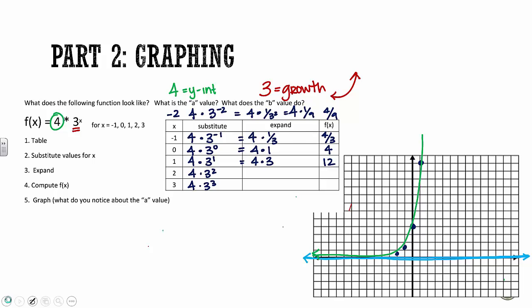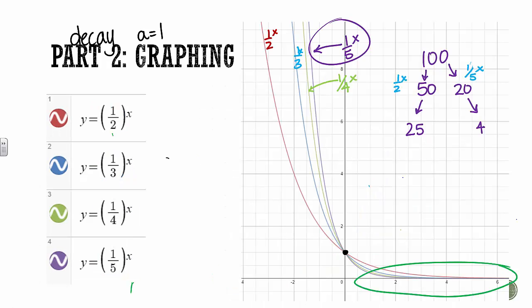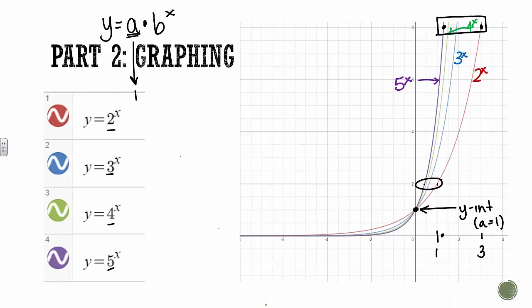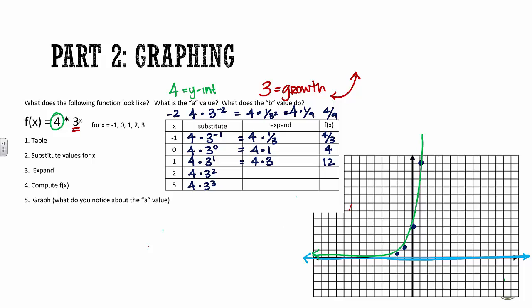And you can see that from all of these that we graphed here. See how they get really close to this? They never cross that x-axis. See here again, they get really close. And there, one more time, they all kind of come together and get really close. So you don't need to know the word asymptote. You don't need to ever tell me what it means, but just know that these never cross the x-axis.